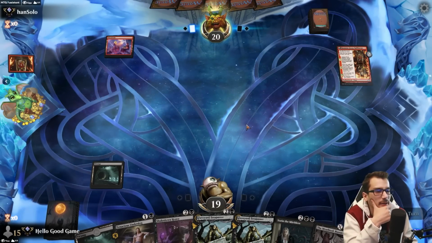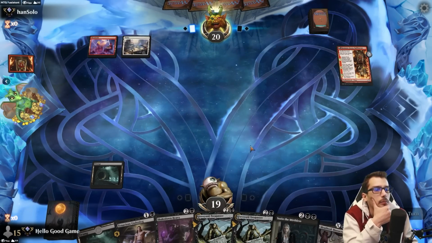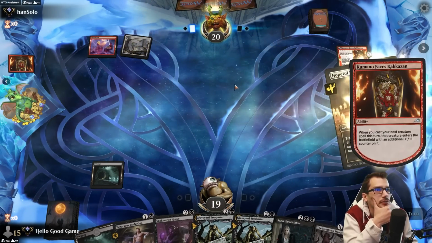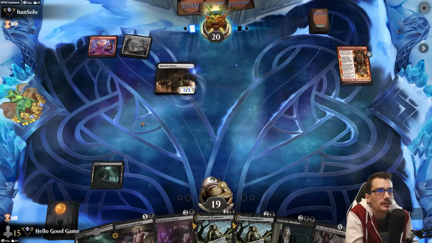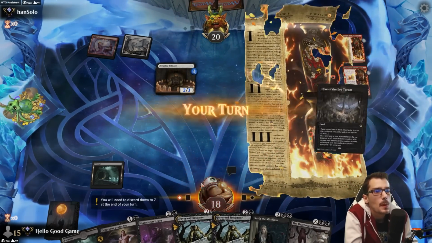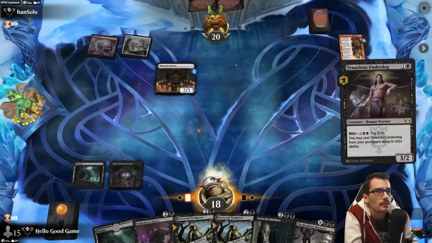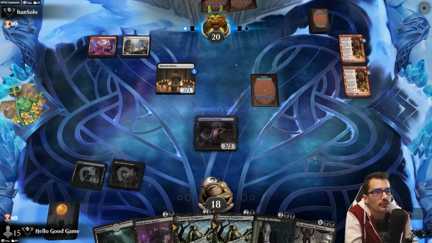I mean, I like Sorin, but it's not a land. Life gain will help us with the Trespassers and Sorin against this deck. Oh, wow. Third land, nice. We can throw the Underdoogie in front.